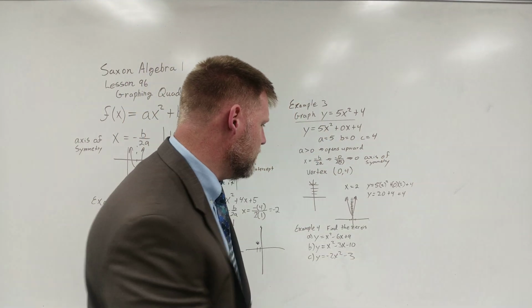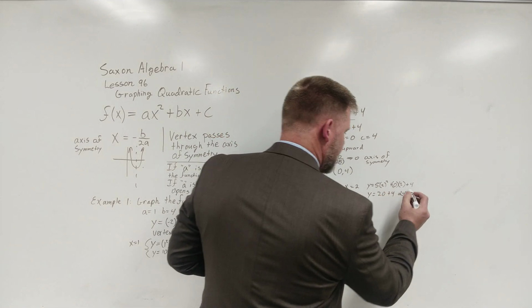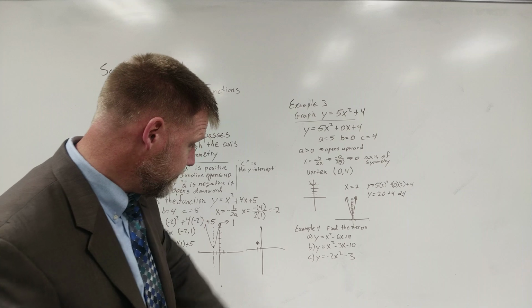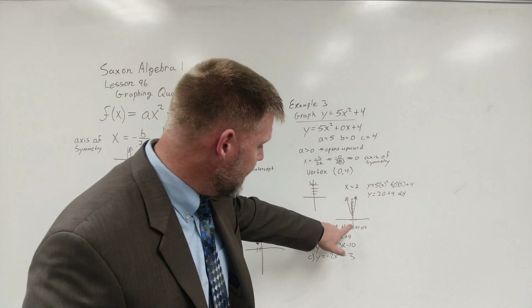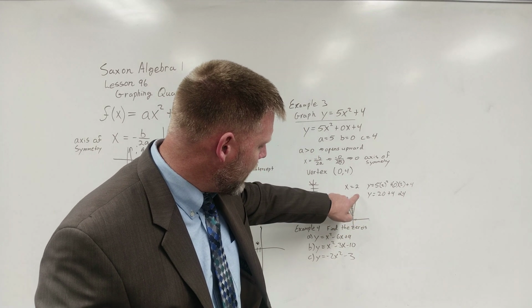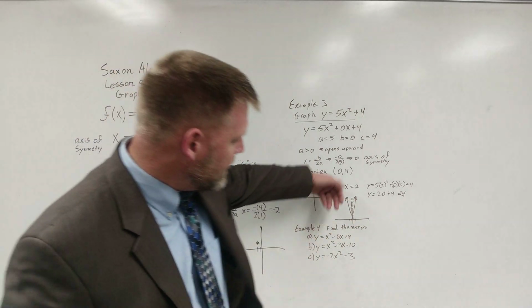and I end up with 24. And it looks like I skipped that even though I graphed it. There's my 20 plus 4 is 24, not 4. If I go ahead and plug that in and I realize, well, where would that be? That means if I go over just 2, I'm all the way up here at 24. Well, that's all I need.